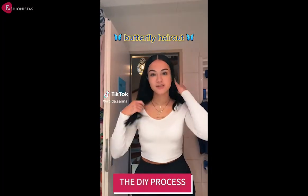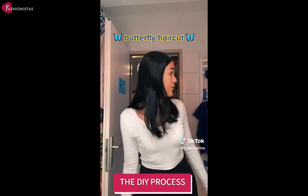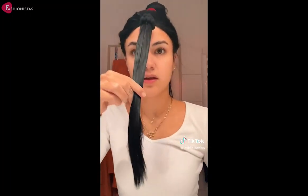The secret sauce to this style lies in the clever technique of sectioning your hair into two ponytails and snipping away with wild abandon. This daring hack promises well-placed layers and the allure of being your own hairstylist without breaking the bank. It's a little like being in one of those cooking shows. It seems like a lot of ingredients, but once it comes together, voila, you've got a masterpiece.